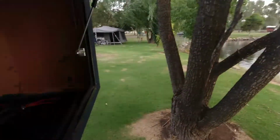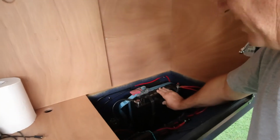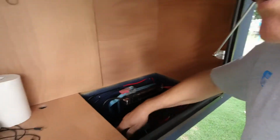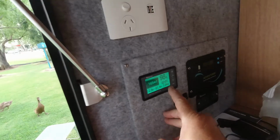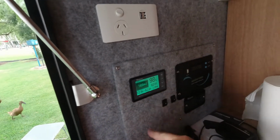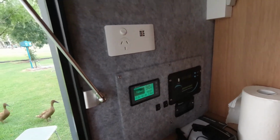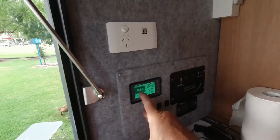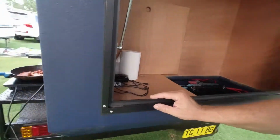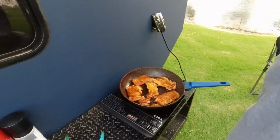So again, we're running off a 170 amp hour Renogy lithium battery. Only got a 1000 watt inverter. It's a Renogy inverter. We're currently pulling 1000 watts and 81 amps. So I've been running for a few minutes, and my 170 amp hour battery is down to 165 amp hour. The battery is fully charged, so I'll see how long it takes to cook this chicken.